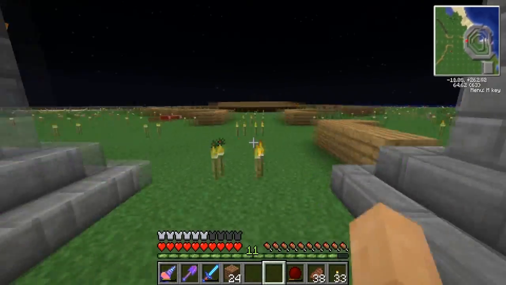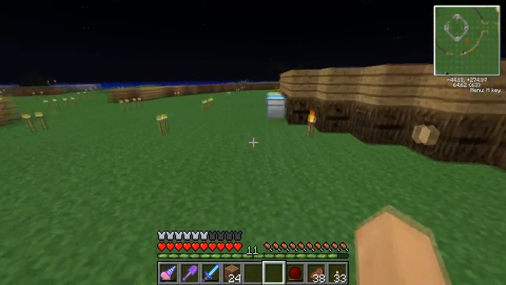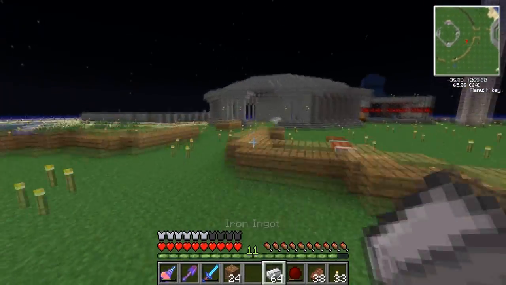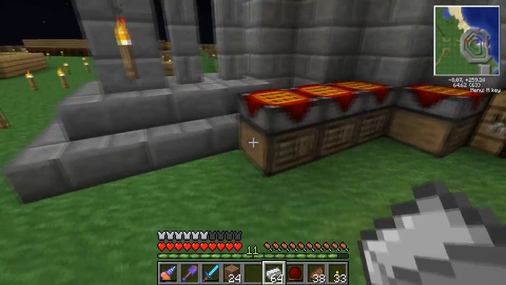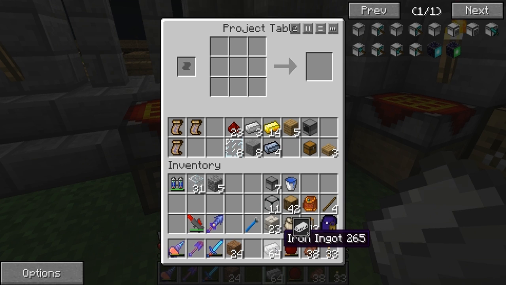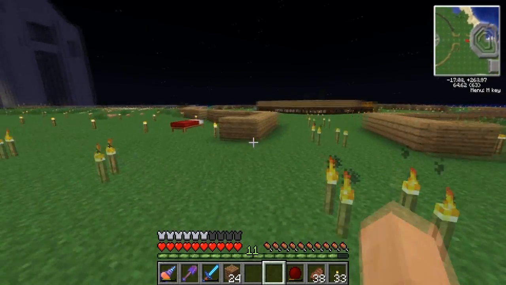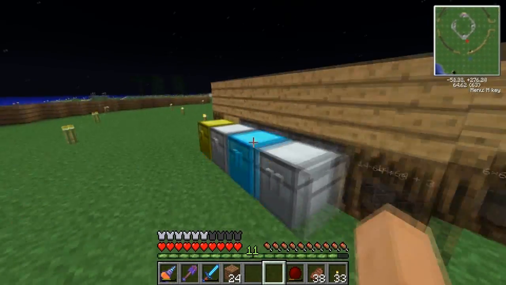Oh, and I'm just a hair short on iron. Not really. Just in that table I'm a hair short. Okay. So let's reposition this. Like so. And another turtle. Okay. Next step is we need to make the melee turtles.